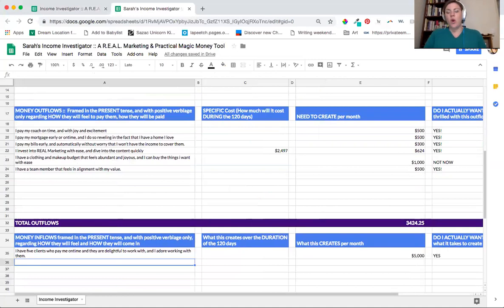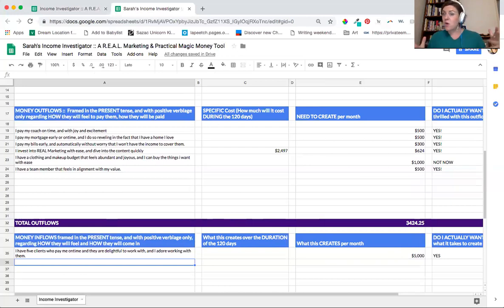And then maybe you wanted to open up a group program. So this is an inflow you don't have yet. Actually, before I go there, sorry, pausing. Before I go there, you want to focus on all the different income sources you have, not just your business. So that means if you have a spouse who pays for things, you want to do this for both of you, especially if your money is intertwined.